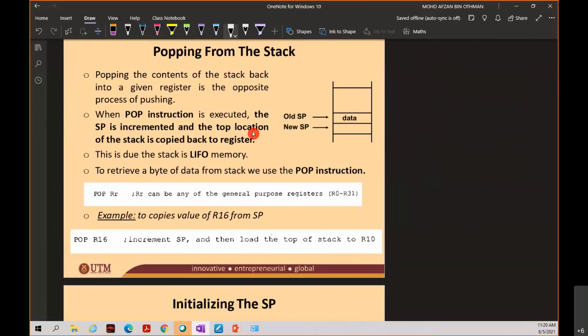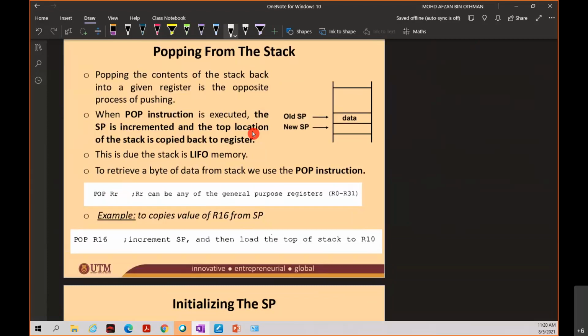When the pop instruction is executed, the stack pointer is incremented and the top location of the stack is copied back to the register, while your stack pointer is incremented by 1.